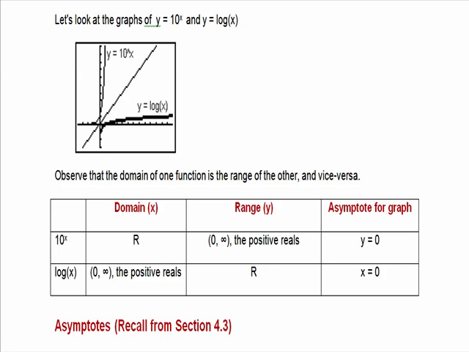Log x also has an asymptote, except its asymptote is now the y-axis. It's now the equation x equals 0, similar to the asymptote for 10 to the x. 10 to the x had an asymptote that was y equals 0. Log x has an asymptote which is x equals 0. Notice, by the way, we get the asymptote on the log function by thinking about what value or values make the inside of the log function, in this case the x, equal to 0. So it's x equals 0. If that had been more complicated, we would have just taken that input, that stuff that's inside the parentheses, and set that equal to 0, and that would have given us the asymptote for the new and improved function.